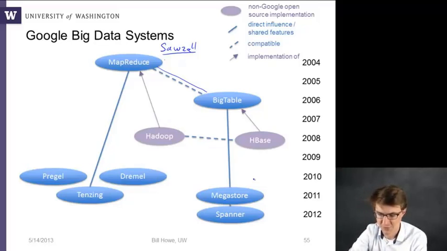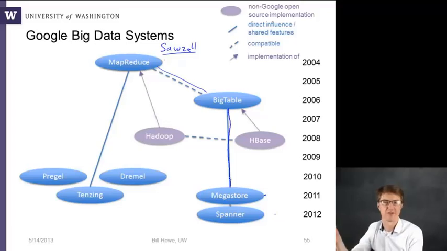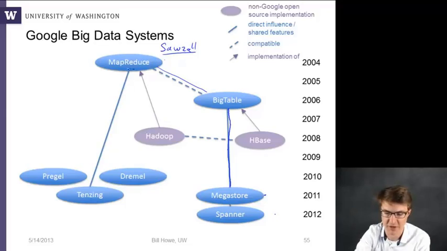Okay. Fast forward a few more years, and you've got Megastore and Spanner coming very quickly, one right after the other. And this heavy blue line represents that it's pretty clear the influence is fairly direct. In fact, I would suspect that there's a lot of code being borrowed. Megastore makes plenty of references to Bigtable, and Spanner makes references to both Megastore and Bigtable. And the papers have many of the same co-authors. Okay. And then Tenzing depends directly on MapReduce. It provides a SQL layer on top of MapReduce.